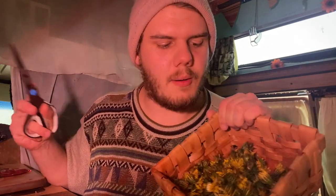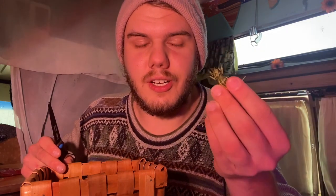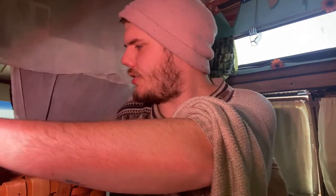So I have all of my supplies to make some jelly. With these dandelion petals, I'm going to snip them away from the bitter green stems under it because I hear that they're not tasty, and turn it into some bright yellow jelly. Let's get started.